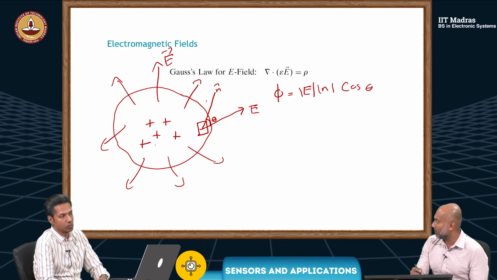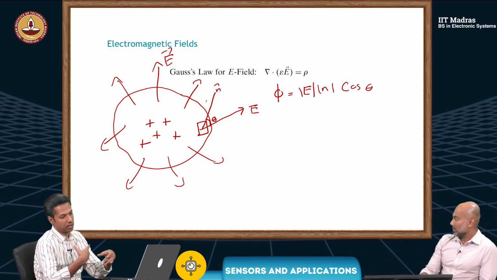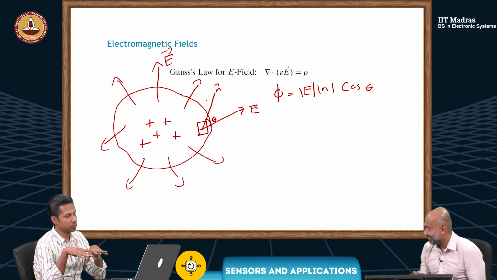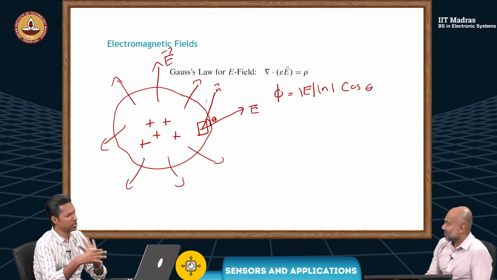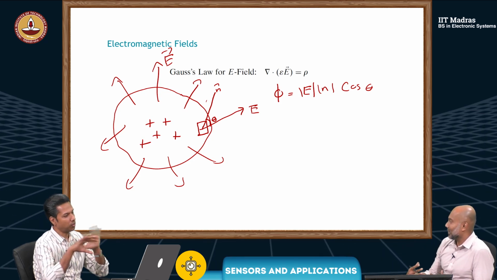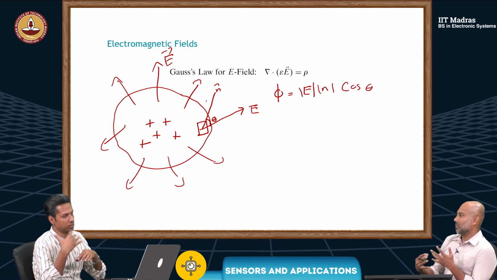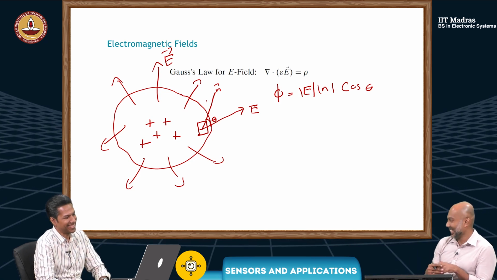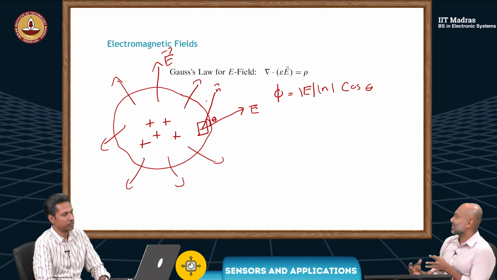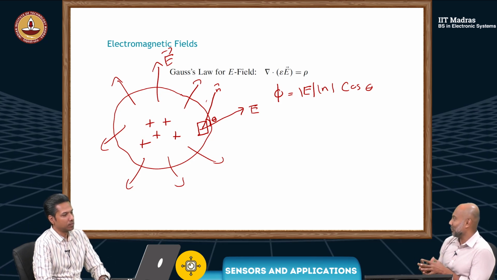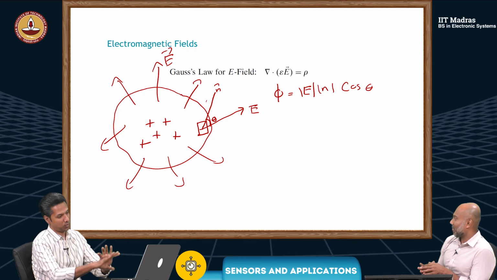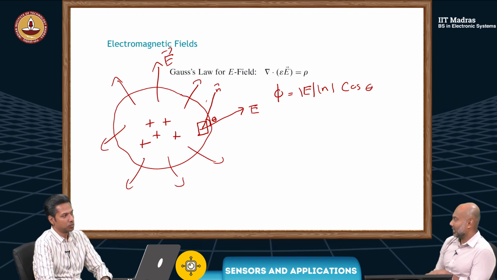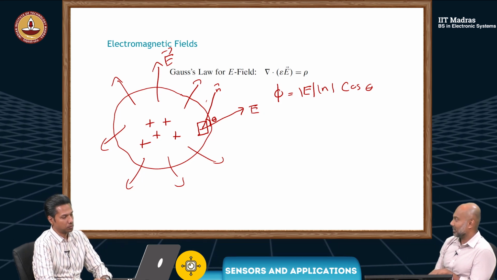I've only drawn positive charges. Now there are some negative charges, so the amount of field coming out will reduce. If it has the same amount of positive and negative charges, then for the entire volume, nothing will be coming out, because positive charges terminate at negative charges, or vice versa. So in this case, there'll be nothing coming out. Then the divergence for that whole volume or the whole surface will be 0, if it's evenly matched.